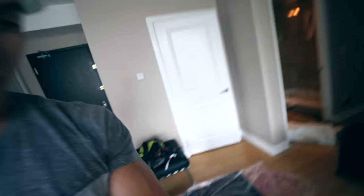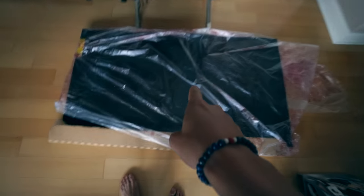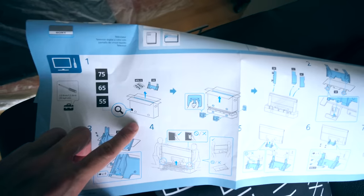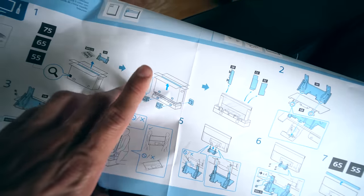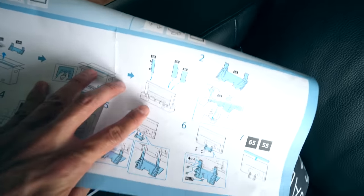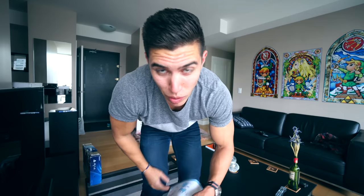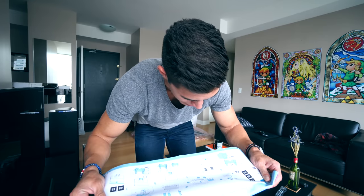Let me just catch my breath here — update one. We've moved from that room to here, and that needs to go there. So apparently you are supposed to take off the top of the box, take out these little pins, and the actual TV stays nicely in. This is one of those very rare instances where you actually have to read the instructions.